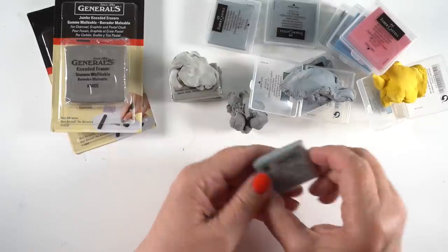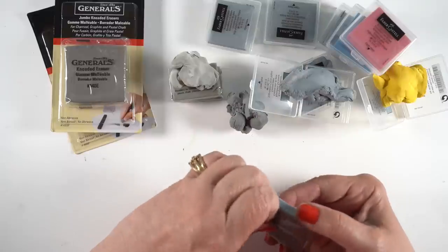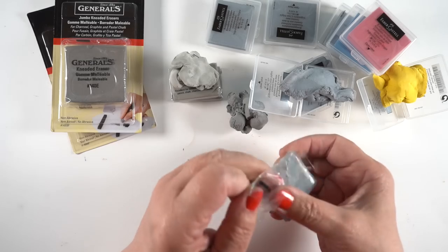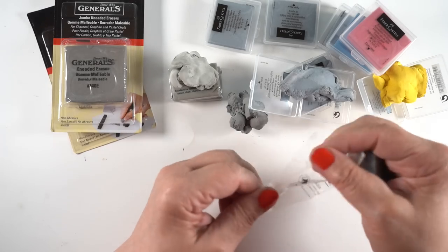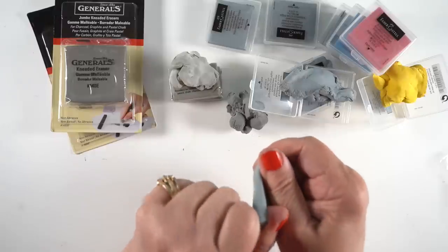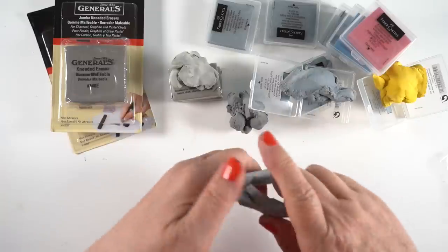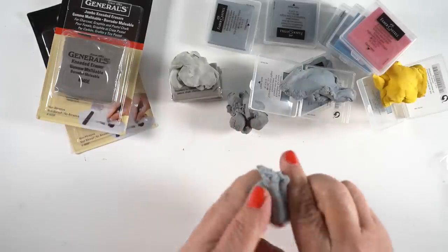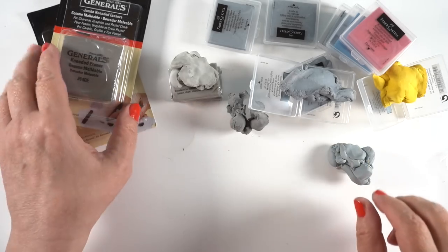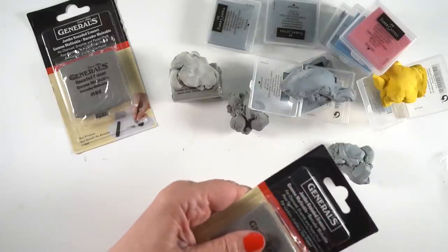I included Marie's in this test just because I had one here, though I never would have bought something with all Chinese writing on it. The plastic was a little difficult to get off but not terrible. Then the squish test — immediately it was shiny on the outside and felt kind of weird. It was really hard to stretch and pull. I was pretty sure this was just a cheap knockoff. Anytime something is super cheap or you get it free in a kit, beware. It also had some crumbles falling off right away, and even 10 pulls did not get it to function very well.